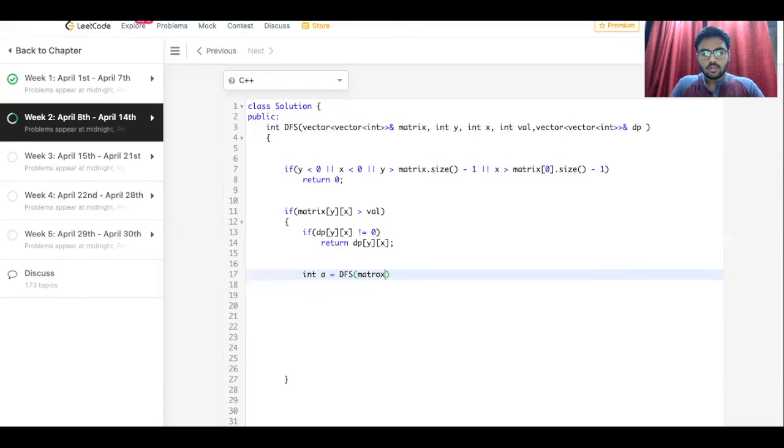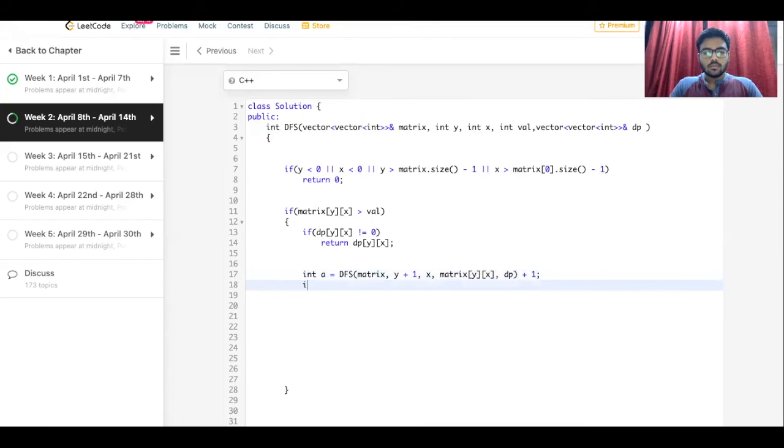We'll pass matrix, y plus 1, because basically y is rows, x is columns. Rows, that is y plus 1 will be going down, y minus 1 will be going up. So y plus 1 is down, comma x, and instead of value we'll pass the current cell that we are on, and we'll pass dp, plus 1, because whatever answer that we get, we'll be adding to the current answer, so therefore plus 1, which increases the length.